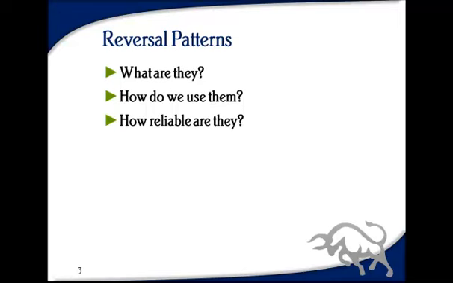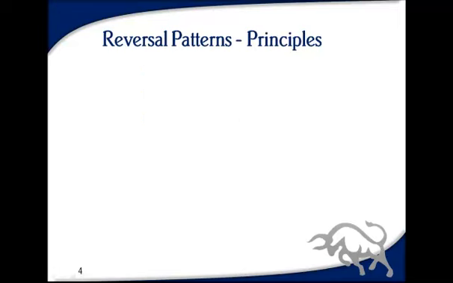So the basic principles of reversal patterns, and in fact continuation patterns come to that, are: you must have a trend to reverse. It may seem obvious, but if you spot a pattern on a chart and you go, aha, there's a pattern, you've got to make sure that the pattern actually means something. If you don't have a trend to reverse, then you don't really know what the pattern is going to mean.